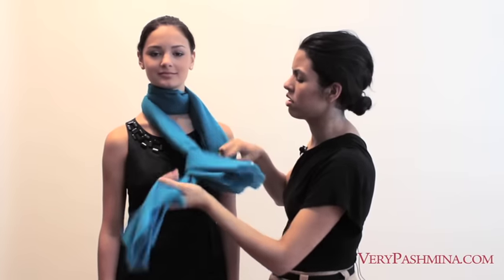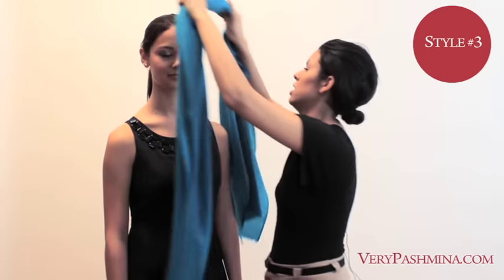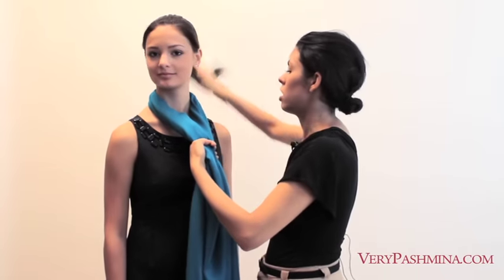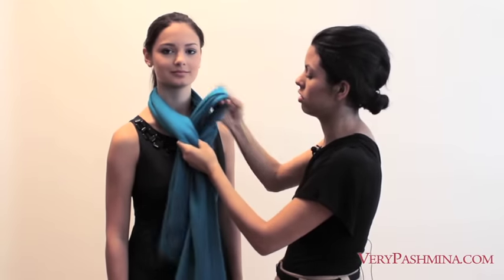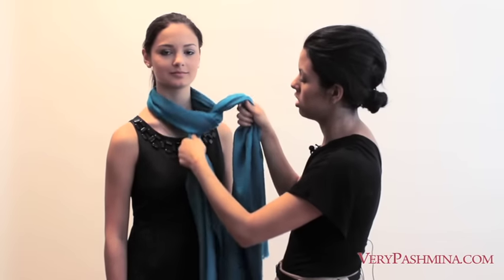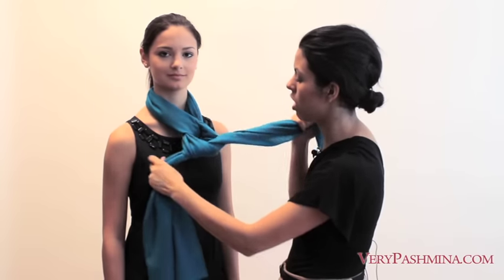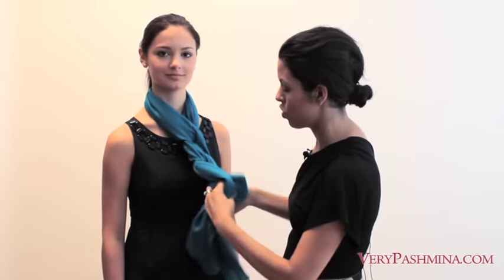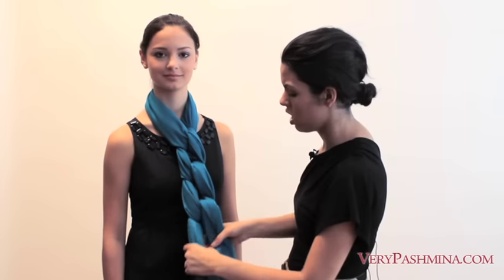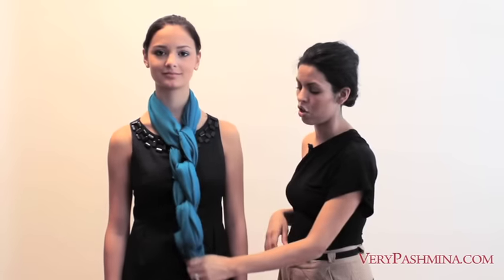Jeans, t-shirts — perfect. And a third way, again I'm going to grab it like this. I'm going to wrap it around Carla's neck and we're actually going to do links all the way down. So we tie it a little loose, tie it again as if we're going to tie a knot but we don't pull it too high so it leaves a little link. You can leave it like that or you can create another link, going as far down as you'd like — and these are the links on your pashmina.